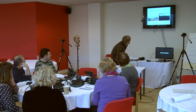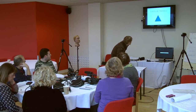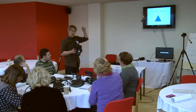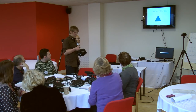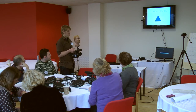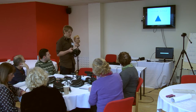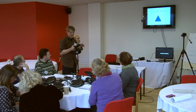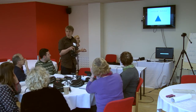So manual exposure, which is what we're going to cover now, is a combination of these three things. You've got the iris, which is in the lens. It's the opening in the lens, the light coming through. You've got the shutter, which is how long the iris opens for in each fraction of a second, and then you've got the gain, which is how sensitive the camera and the sensor is to the light. And you can change all of these elements to get the right exposure.